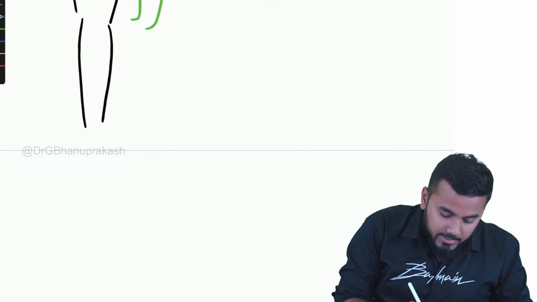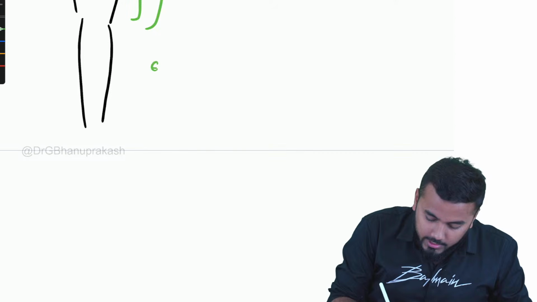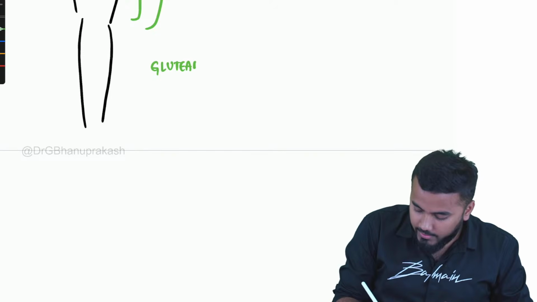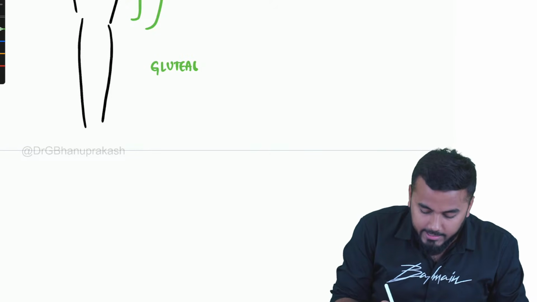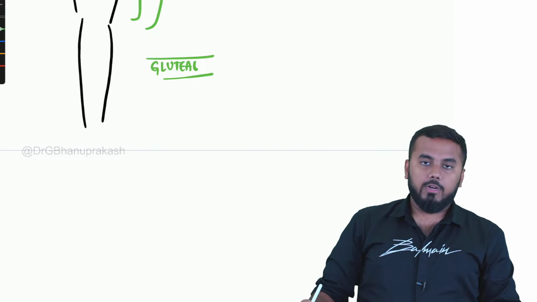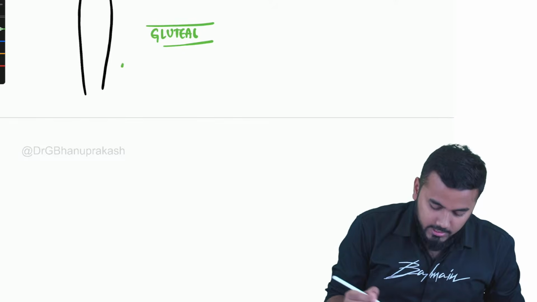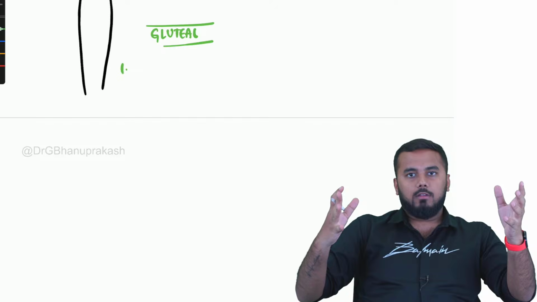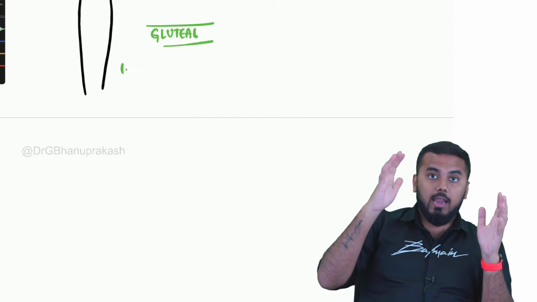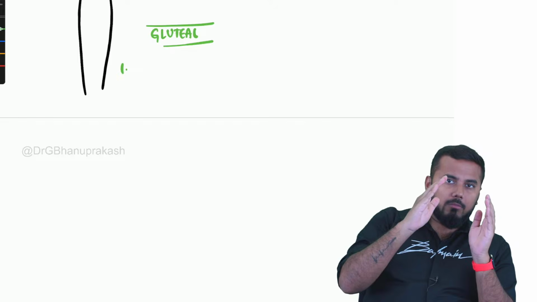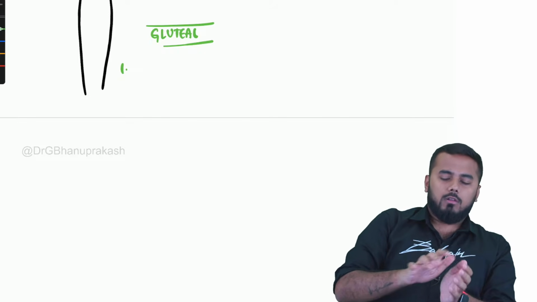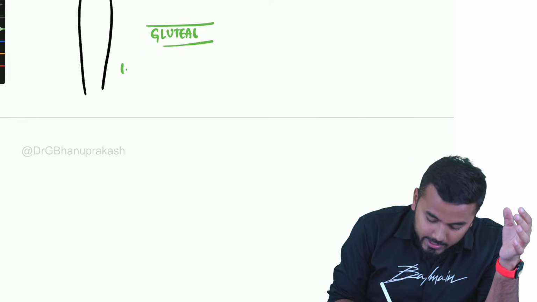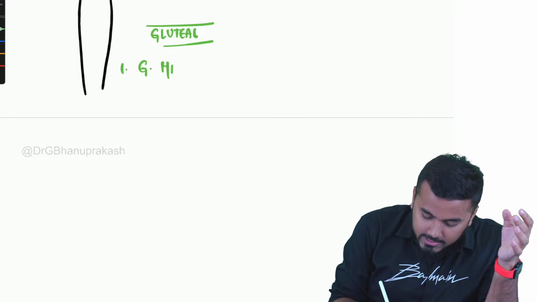So what are the muscles that are located within the gluteal region? And by the way, what is the nerve supply, guys? Sciatic nerve, right? What are the nerves that are located in the gluteal region? The first thing, one is called the major gluteus muscle, right? One is very large, one is normal, and one is very small. So which is large, you call it gluteus maximus.